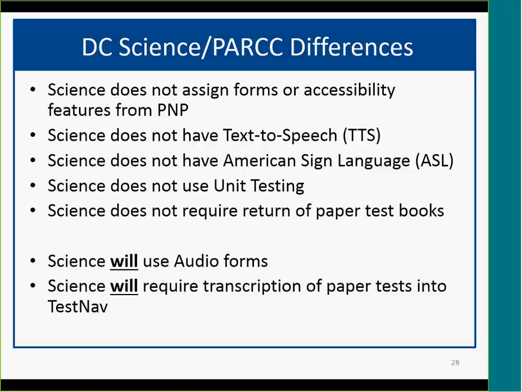Something else that I wanted to note that is different is that DC Science does not require the return of any paper test books that are used for accommodated testing. We'll be clear about what we'll want you to do with those. What science will do that's different than PARCC is that we will use an audio form. Audio form is a pre-recorded voice that will read the test to the student while the student uses headphones. It will require a transcription of any paper tests that are taken, and those responses will then need to be transcribed into TestNav, the testing system.